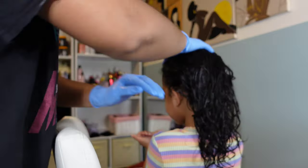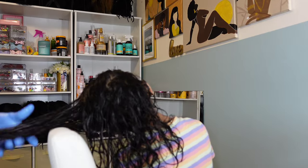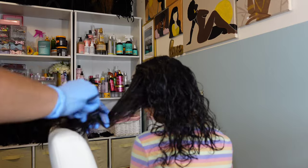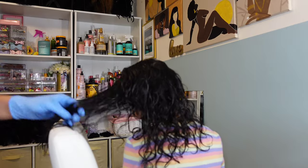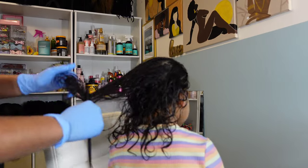And I must say, I've been using this for a couple of weeks now, and I absolutely love these products. Okay, they are a little on the pricier side for hair care products. You're going to spend anywhere from $15 to $30 on a regular size bottle of hair products.